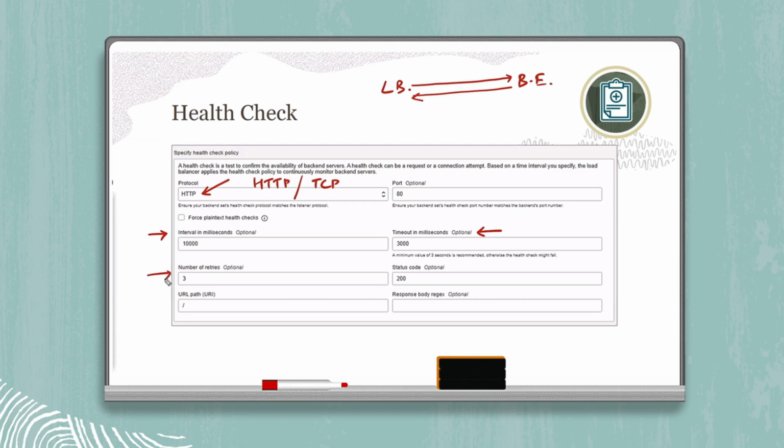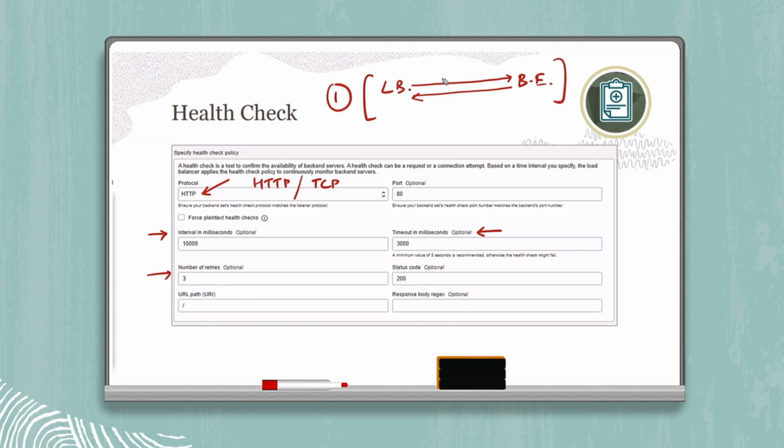The next option is number of retries. So as I explained, this was one try. So I can specify the number of retries to attempt before a backend server is considered unhealthy. And this number also applies when recovering a server to the healthy state, and the default value is 3.